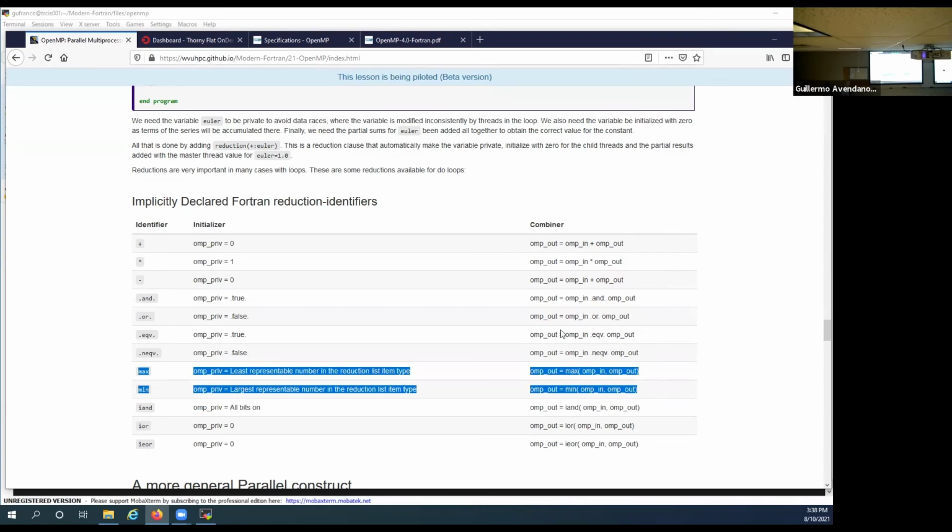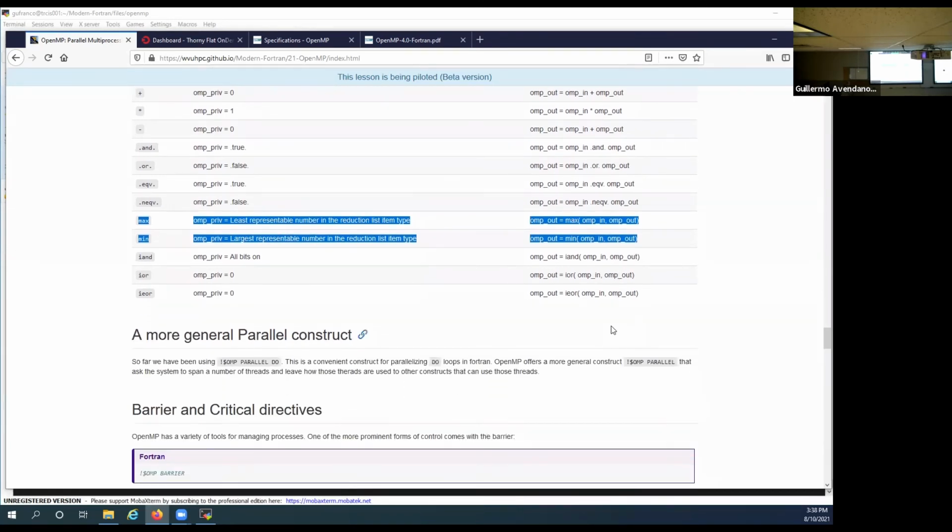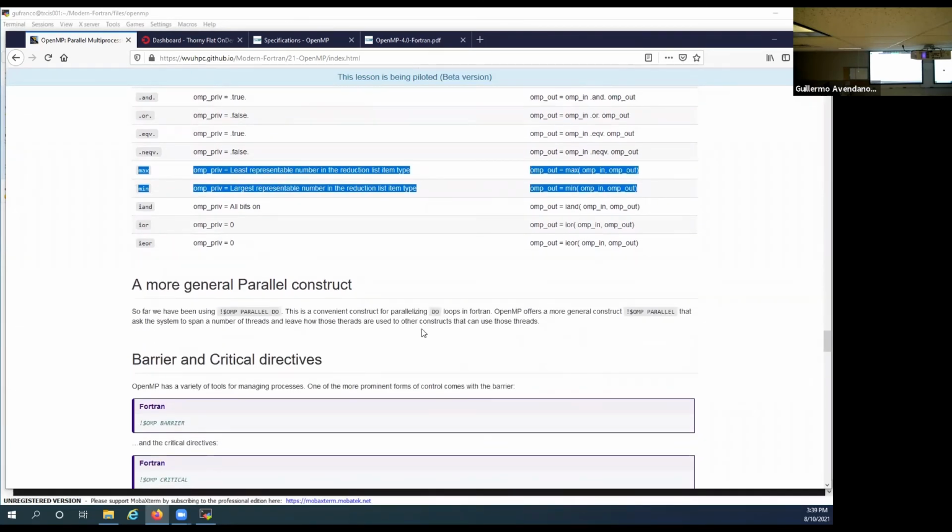Now, each of them, you can assume, is computing a dyadic operator, let's say, for the maximum. So they are computing the maximum between two elements, and they go in cascade. If you have 10 elements, the best performance is not having one central process deal with that. Instead, two threads share the value, converge the value, and then the others follow in pairs, and the cascade collapses to a single one. So that is another important thing for loop reductions.